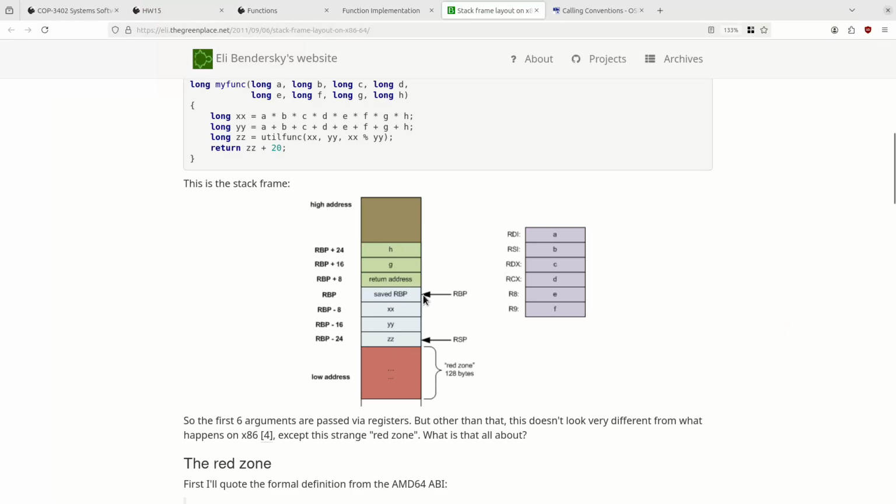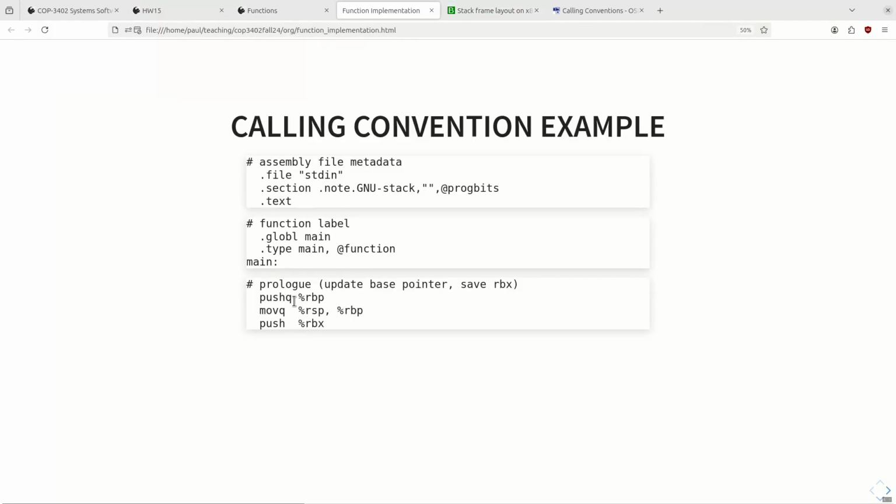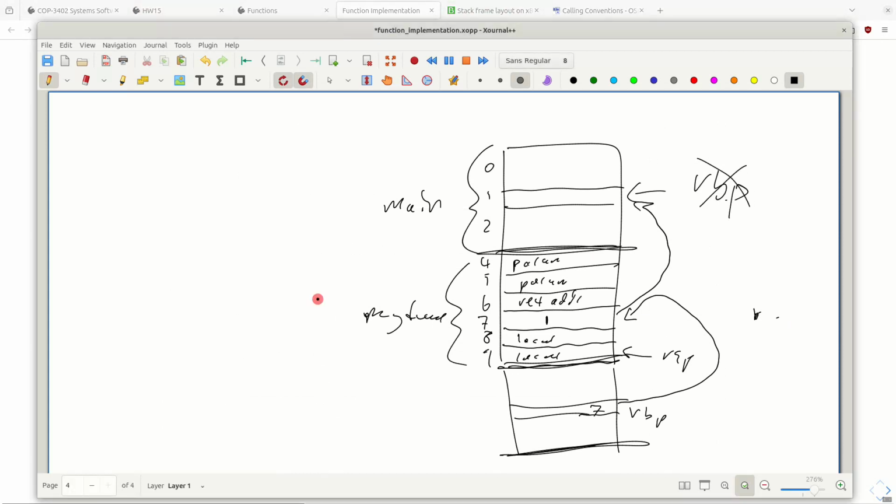Okay, so remember what we need to do to construct the rest of the stack according to this calling convention. What's the first thing we do in blue at the callee? Save your return address. Well, the return address is saved by the call instruction. That's done by the caller, so it's in green. Yeah, so we first save the old base pointer. So remember in our diagram here, the base pointer was pointing at whatever the caller's base pointer was. And the first thing we do is push the old base pointer onto the stack.